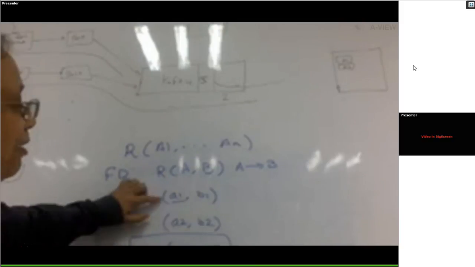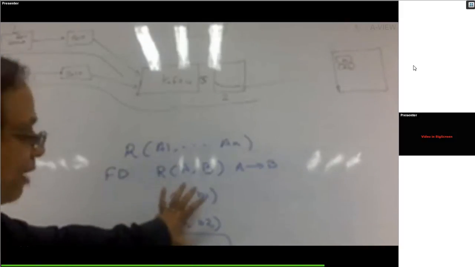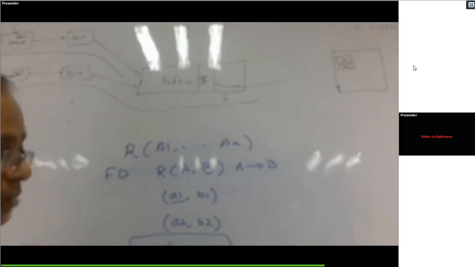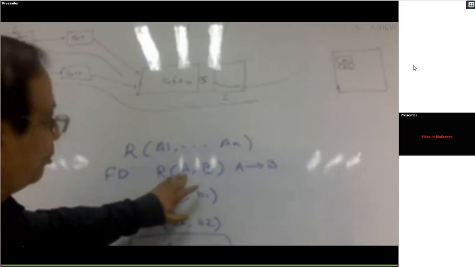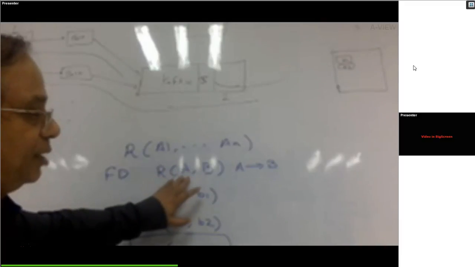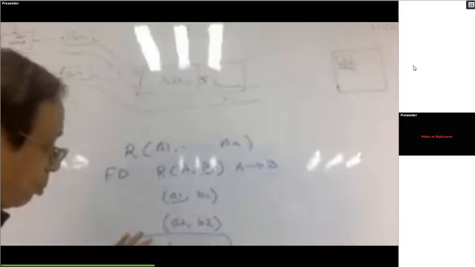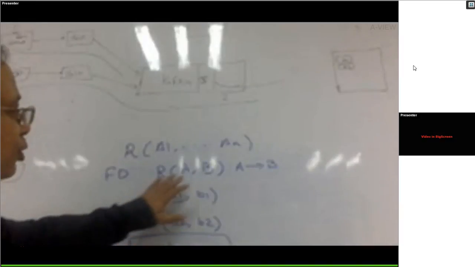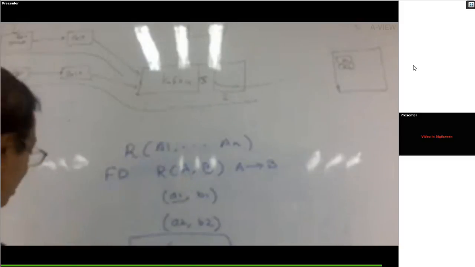Now this is not a mathematical function where, given A1, I actually calculate B1 mathematically. That's not what it is. This is about tuples taking values, and the value has to be the same. This is what we mean by the functional dependency. It is equivalent to saying that with two attributes A and B, the value of A determines the value of B in terms of the tuples. What value B takes is determined by the value that A takes.